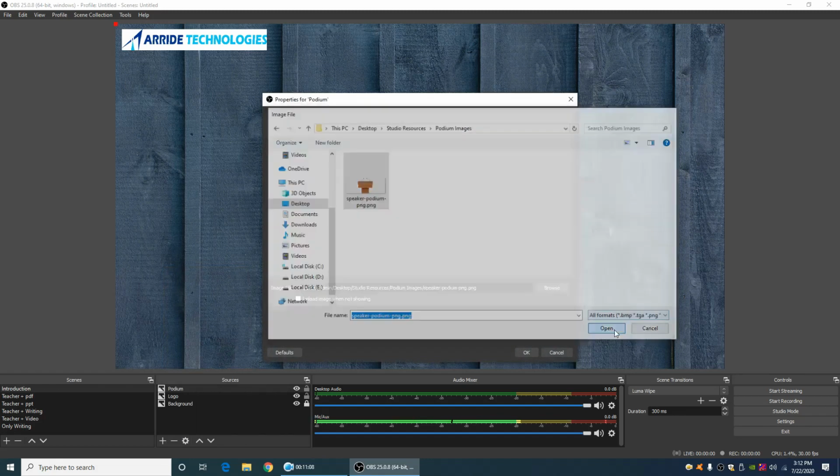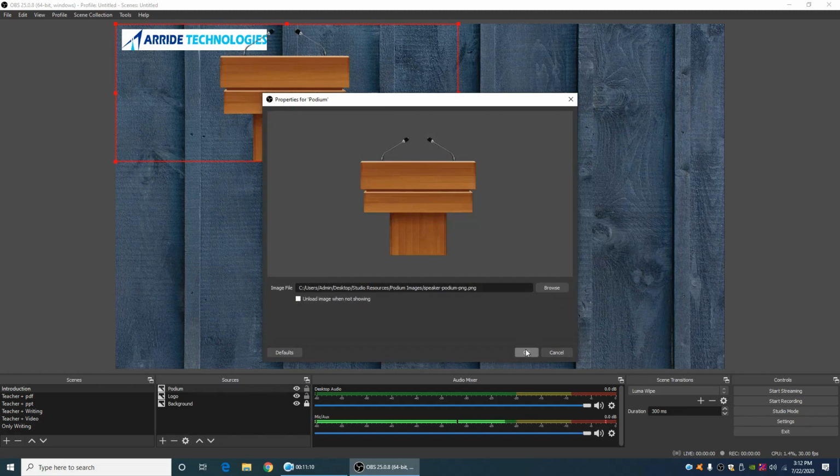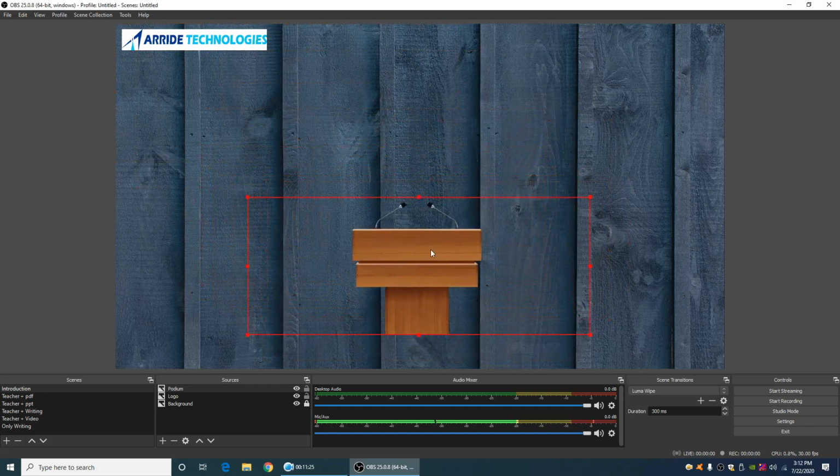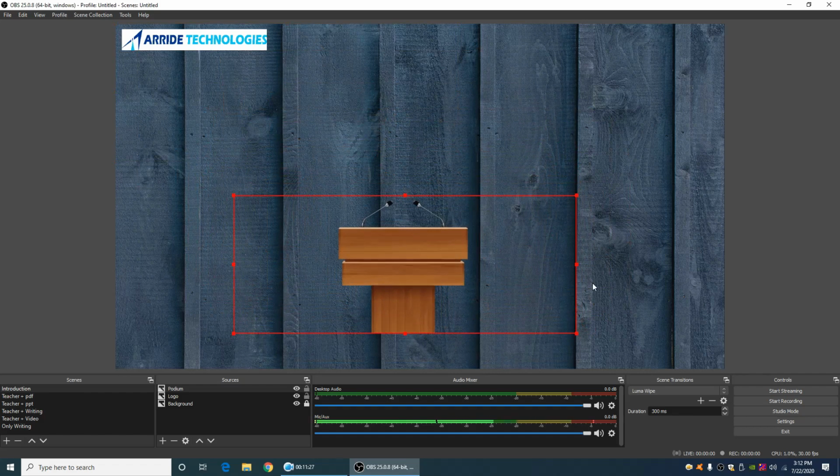And you can again download a podium from the internet, or you can purchase some podiums from a few different websites like 123RF and so on. The only thing you have to remember is the podium should be background free. There shouldn't be any background to the podium like this one. Can you see any background? No.